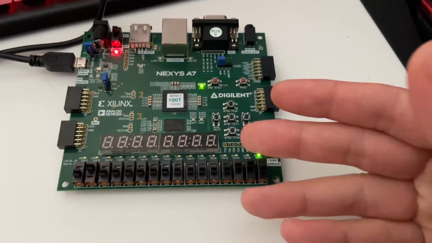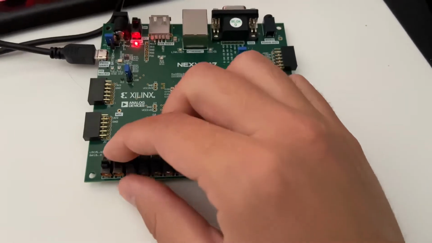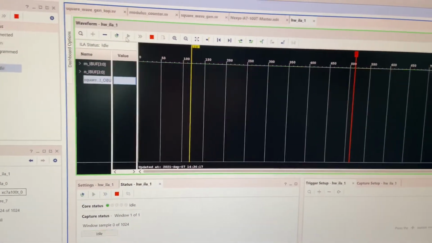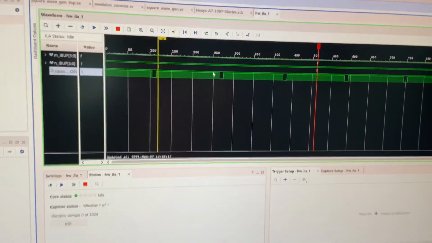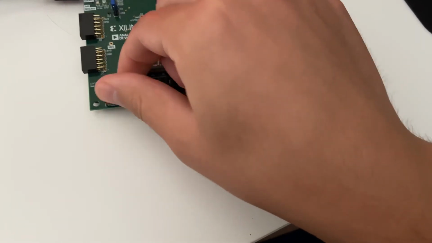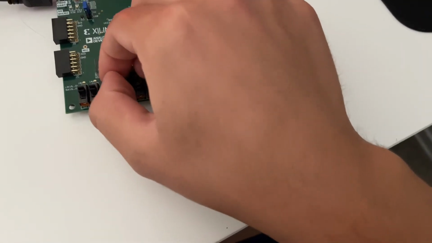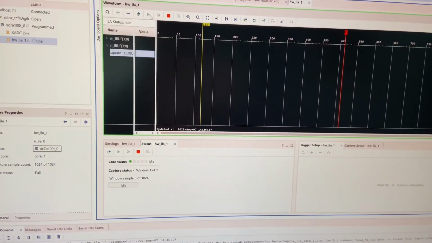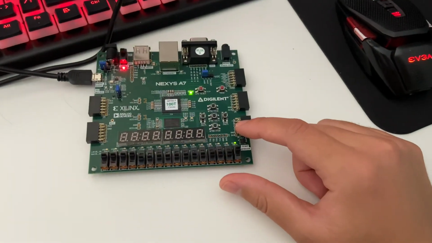Okay. So now let's do an edge case just to further prove this point. Let's have M be 15 and N be 1. We should expect a really long time on and a short time off, which is exactly what we get here. And then let's flip this to see the other extreme. Now we should expect a really long time off and a really short time on, which is exactly what we get in our output. So this concludes the demo for lab 2.